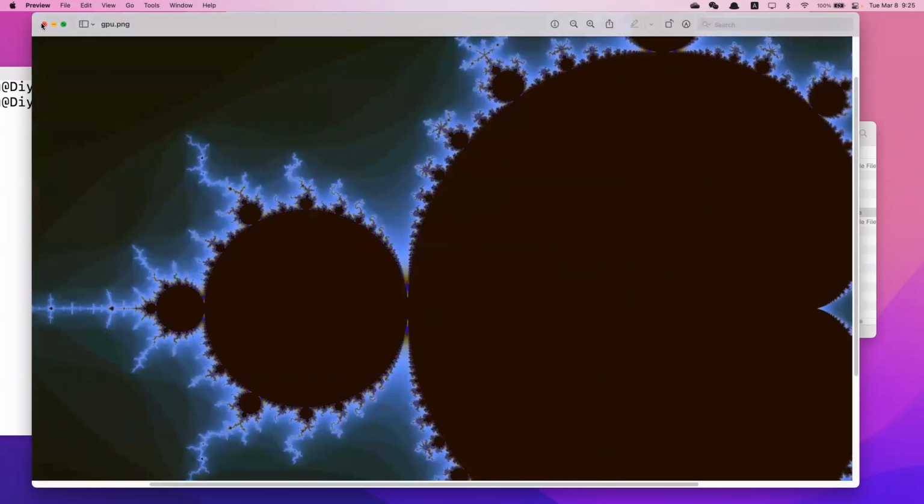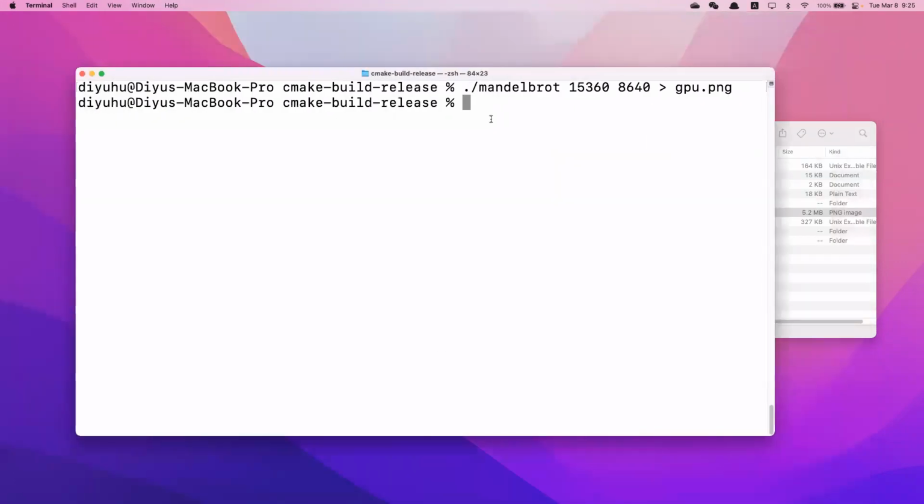And we can also use OpenMP to generate the Mandelbrot set image via the CPU. We just add another option here, 1, and redirect the output to cpu.png.